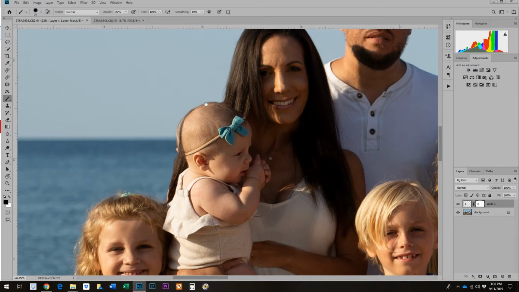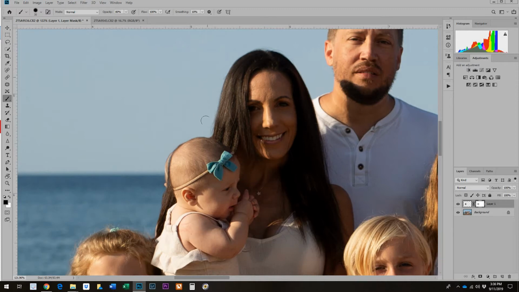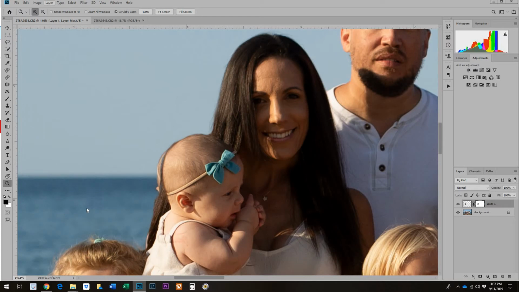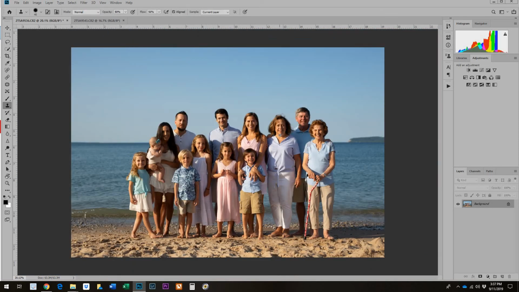So since I have this at 80%, you can see that it doesn't completely get rid of some of her hairs and stuff. It's just better, it's not so harsh, the lines. But that looks good. So what I'm going to do to fix this spot right here is flatten the image and use the clone tool. I'll keep it at 80%. We'll just kind of brush in, selecting from over here and bringing it over here and brushing in here. And getting rid of all this mom's hair because it doesn't make sense there. But I suppose it could be there because that seems like it would work. Okay, so there we go.